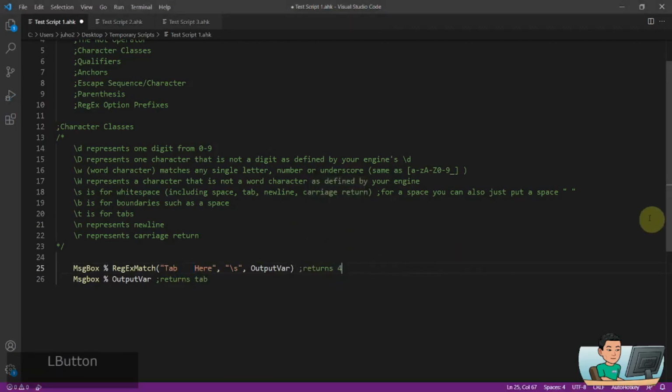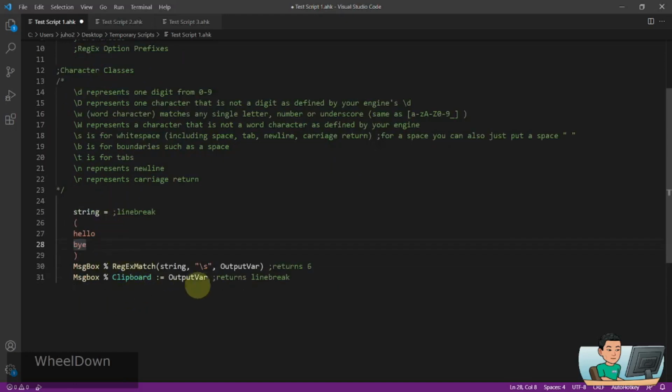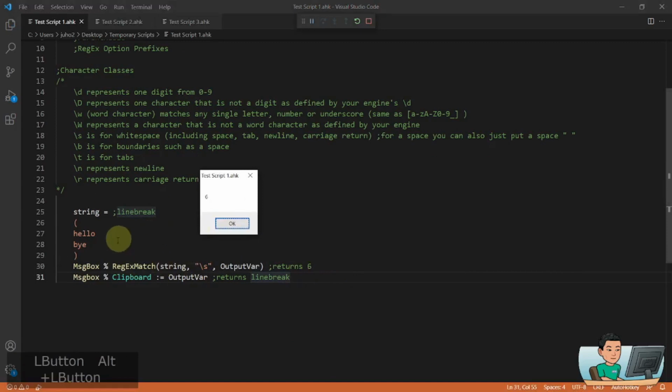Okay. You can also find line breaks, so new line and carriage returns. For an example here, which has a string value that stores some line breaks, if I go ahead and run this, I'll get a value of 6. So let's figure out what that is. It's going to start from this bit here, 1 2 3 4 5 6, and then the next character is a line break.